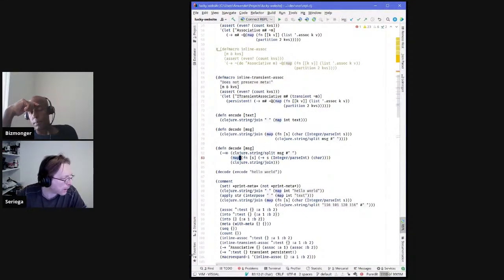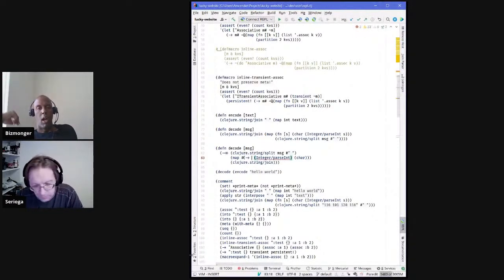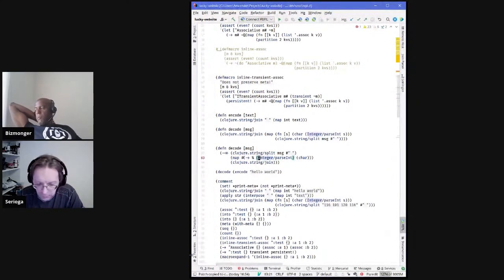You can also replace this function with an anonymous function definition like this. Also, you can remove parentheses here.